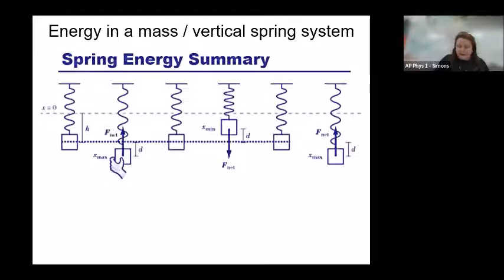Now, looking a little bit more closely at vertical springs and their energy. So we're going to look at 6 different positions along the path. If this is at equilibrium, we'll start off, it's just hanging there. Then it's not moving yet. There's no force acting on it. It's just sitting there. If I then pull it down a little bit, the spring is trying to pull back up. It's moved some displacement.